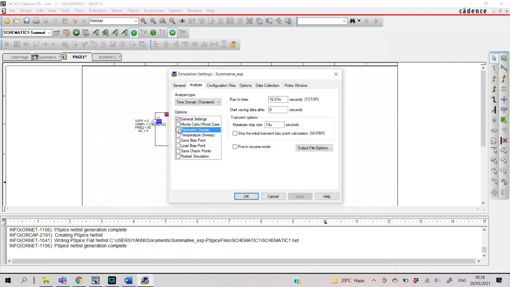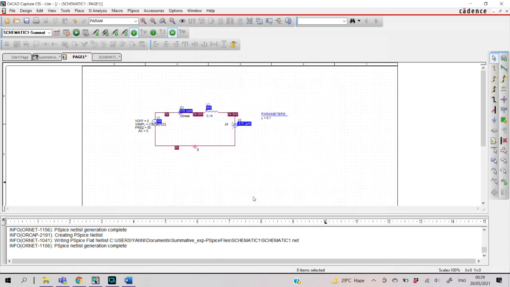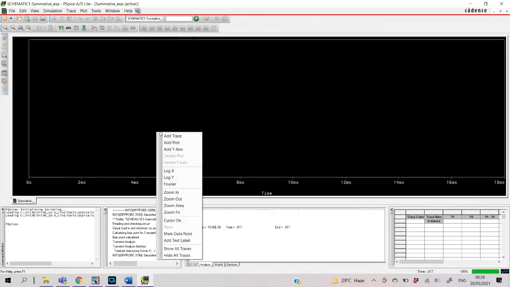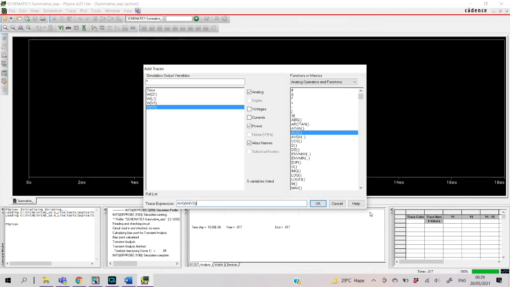So we will uncheck this and click OK. And then go to Run PSpice and see if it is correct by plotting the average power of the DC source here.